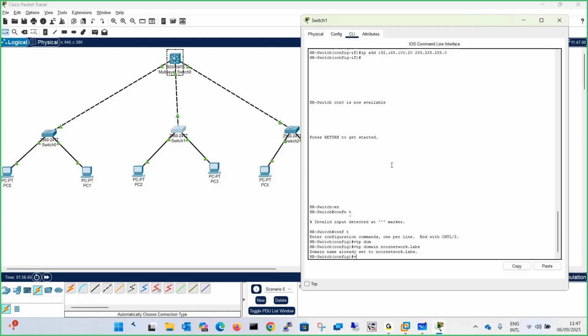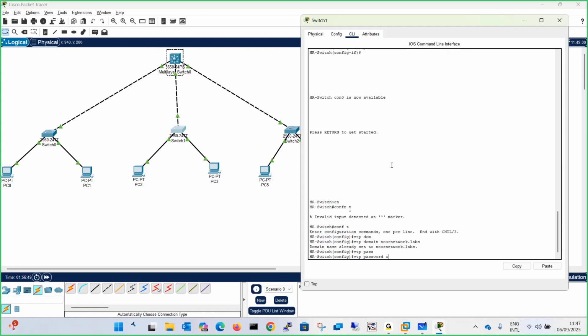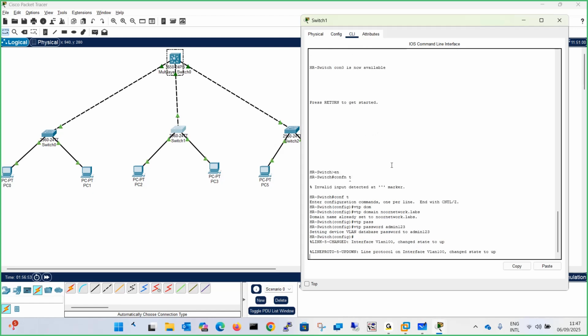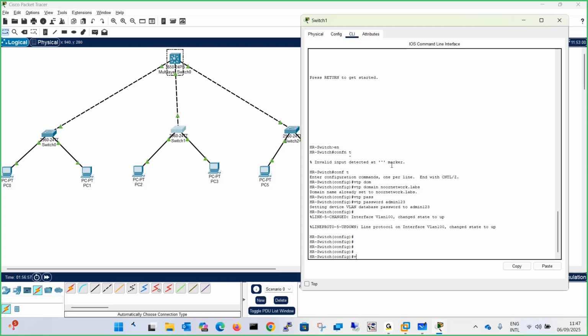Now VTP password admin123. Now see, one thing you will realize, it says that the domain name is already set to noor network.labs.